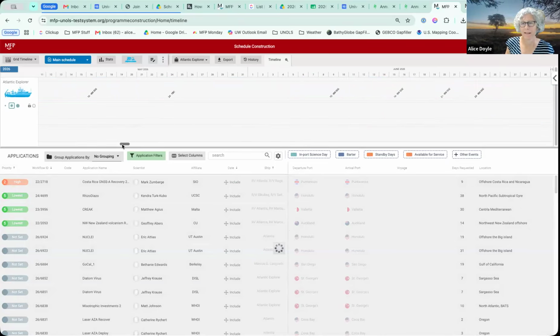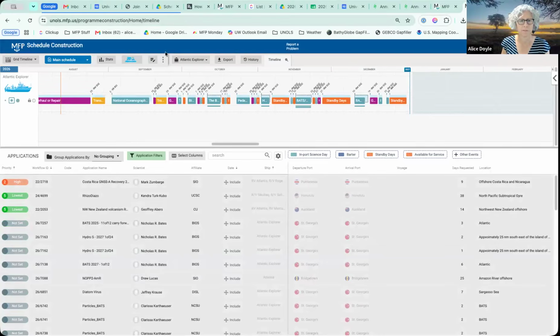I usually try to drag it onto there. And when you include it onto your main schedule, a lot of stuff happens in the background. So that's why it's taking so long. If you include it onto your draft, it's not a big deal. Maybe we'll go back to a draft. Is there a test draft? Let's just do it. New draft.